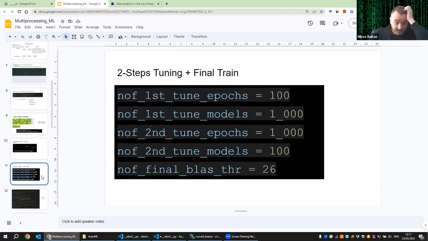The third idea is this. We split the tuning process, because I guess we all know that this is a very heavy computational process. We split this process into two distinct regions.